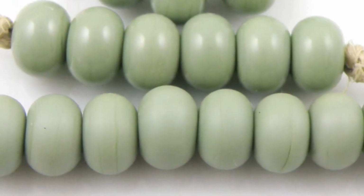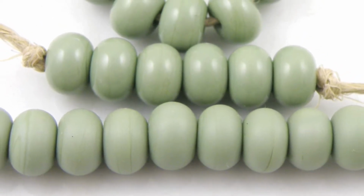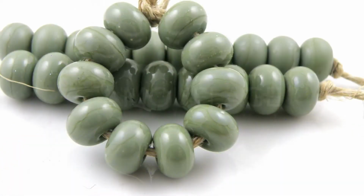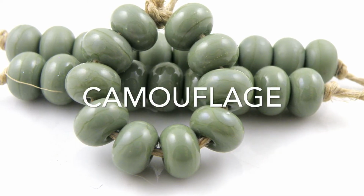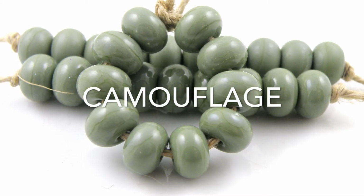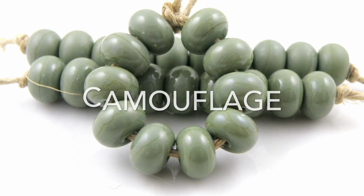Really nice. So here's the photo showing the etched beads a little clearer. This is another color that etched just beautifully. Very, very soft. Up next is Camouflage, which is another kind of grayish green color, a little bit darker than Amphibian. Showing these two together because they were probably the closest out of all the new colors.